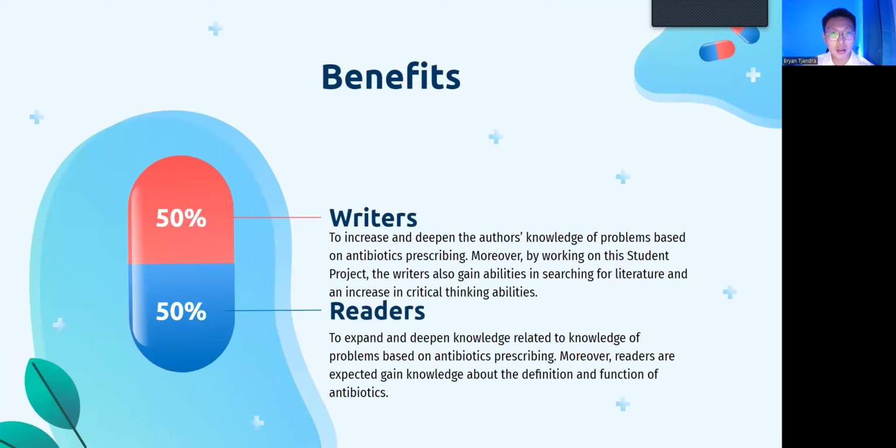And for the last part, the benefits for the writers and the readers. For the writers, it is to increase and deepen the authors' knowledge of problems based on antibiotics prescribing. Moreover, by working on this student project, the writers also gain abilities in searching for literature and an increase in critical thinking abilities. And for the readers, it is to expand and deepen the knowledge related to problems based on antibiotics prescribing. And moreover, the readers are expected to gain knowledge about the definition and function of antibiotics.